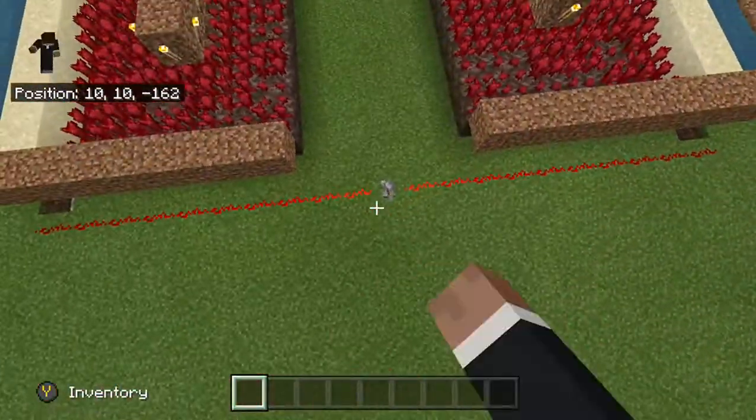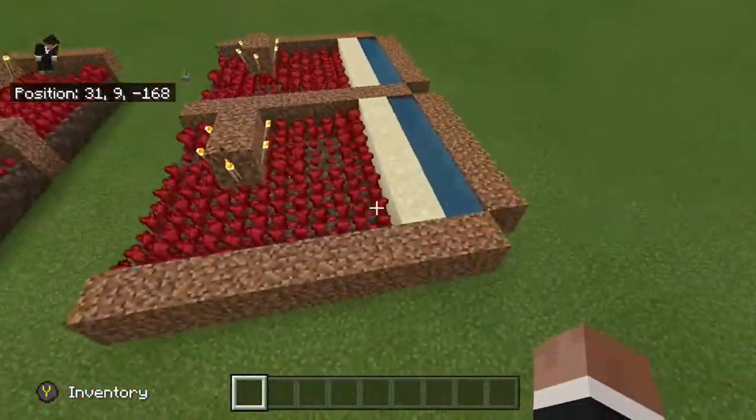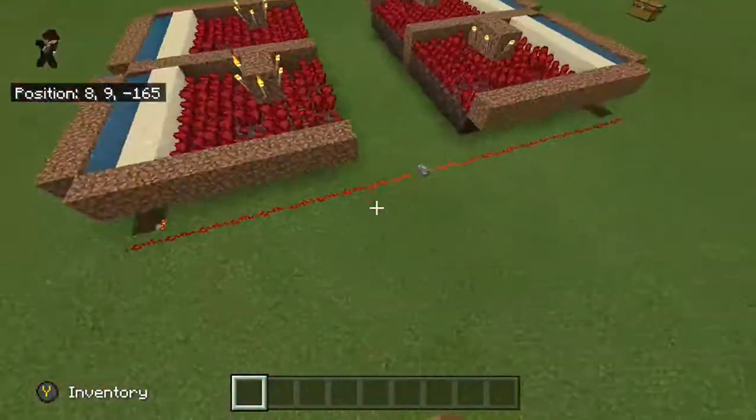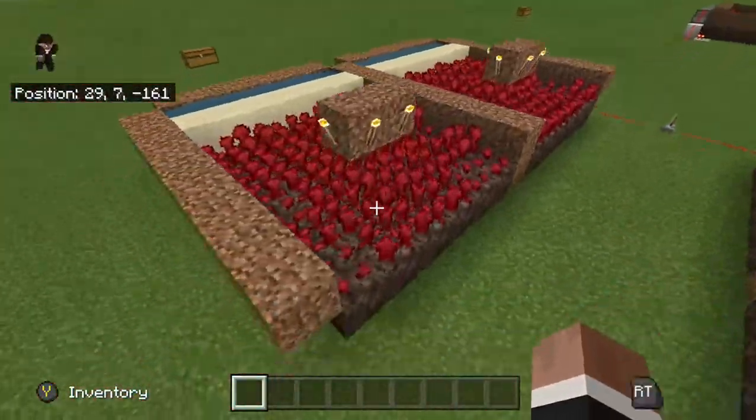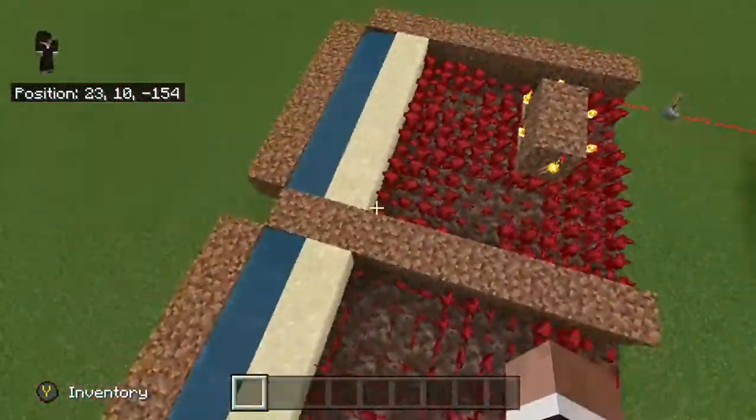It is manually done. You can make it automated, but it's not as efficient because you do not get the full amount, and you have to replant it anyway. There is no quick way, no automated way to replant another wart onto the soul sand.